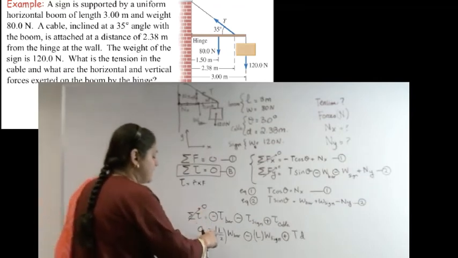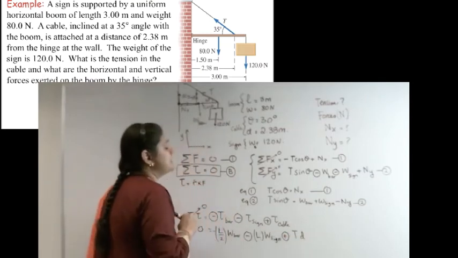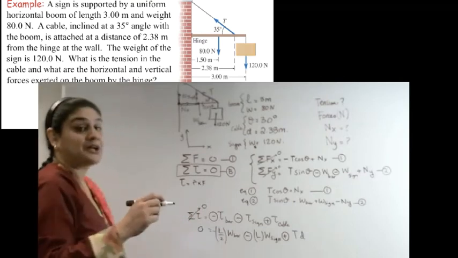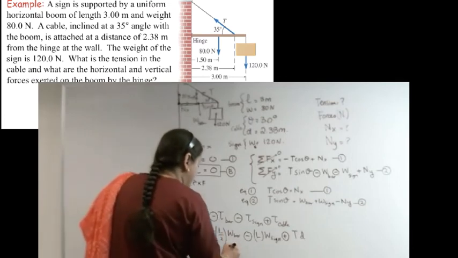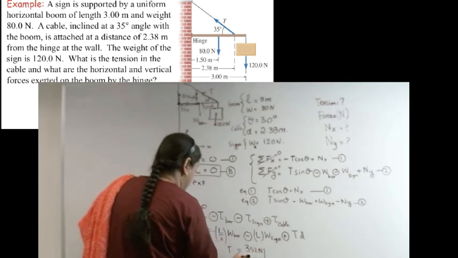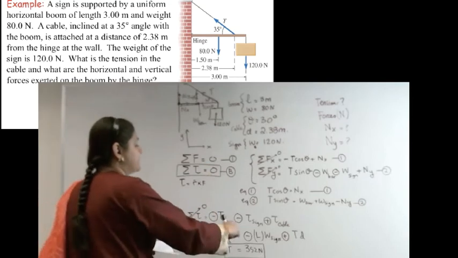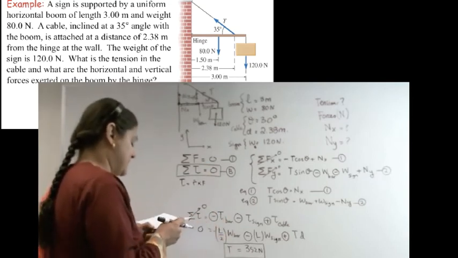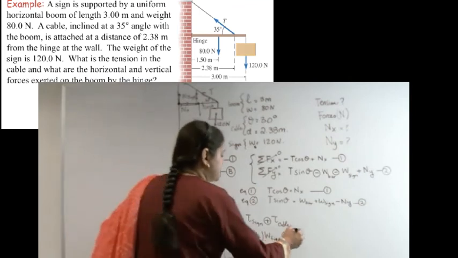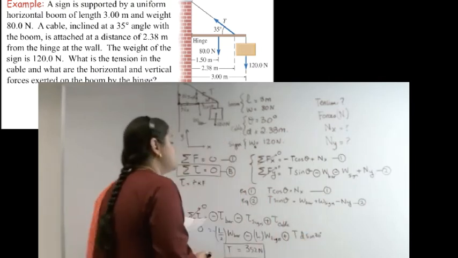Now, I know the L, I know the weight of the bar, I know the weight of the sign, I know the distance for the tension. All I need to do is plug in the numbers and calculate. Go ahead and do that. I've calculated it to be equal to 352 newtons. So your homework is to actually plug in the values and see if you get the same answer as I do. If not, then we're going to be in trouble. Oh, T times sine of 30 degrees. Sorry, I forgot the sine of 30 degrees.